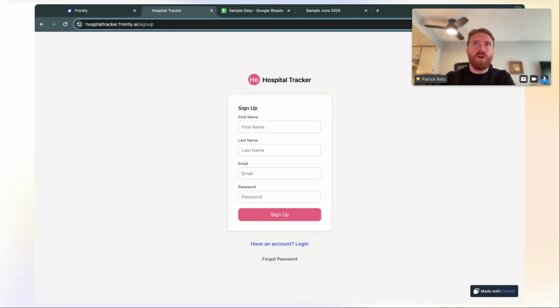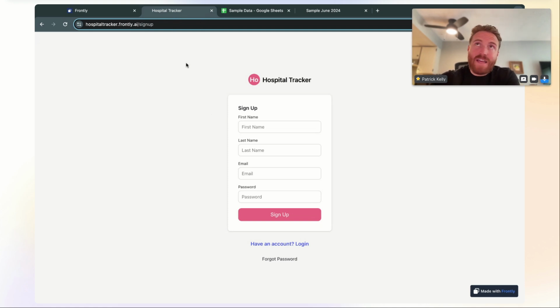Depending on what you're using, we have many users that have figured this out, and usually they're using something like Zapier or Make or one of these automation platforms. So you could potentially do that, or you would just have to have them manually create an account. But yeah, there's no way to use the authentication from another system in your existing Frontly app. Maybe someday, but right now, whether you create them manually or not, they would need to have an account.